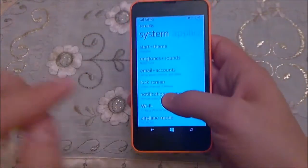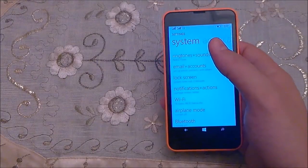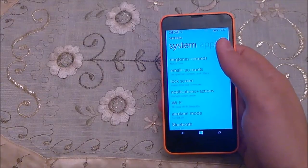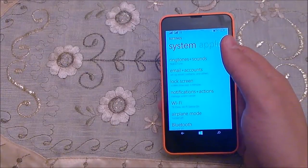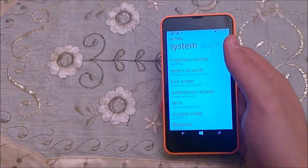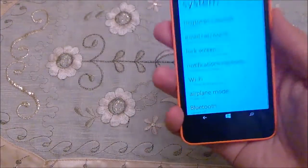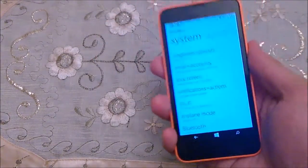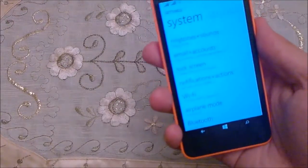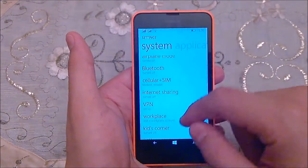Something you also need to notice about this phone is that it supports only SD cards from class 6 to class 10 and above. There is no need to buy a class 4 SD card. It will not work and it will not render your videos and photos very well. Besides, this phone can store your games and apps on your SD card, so better to bring your memory card with class 6 or class 10. Don't buy a class 4. This is my advice for you.